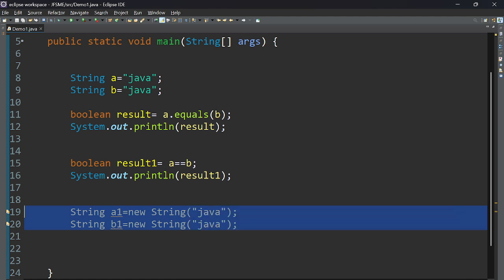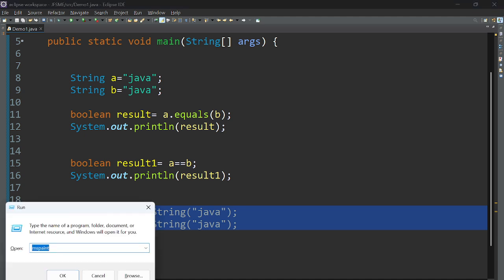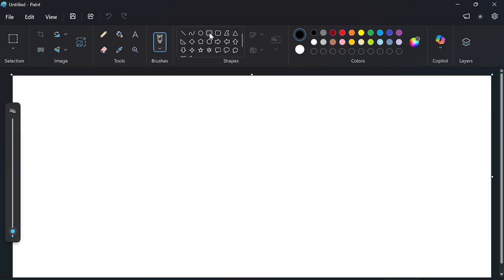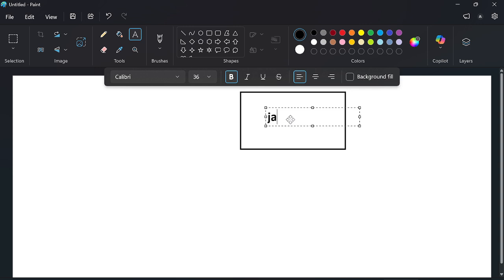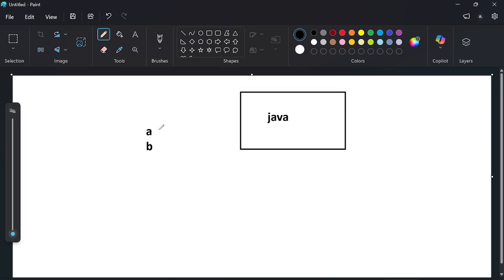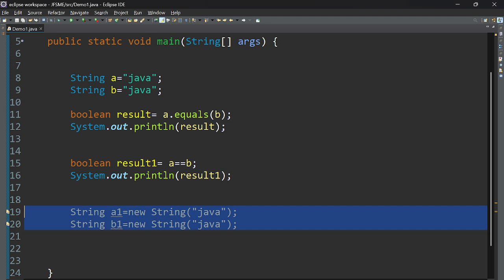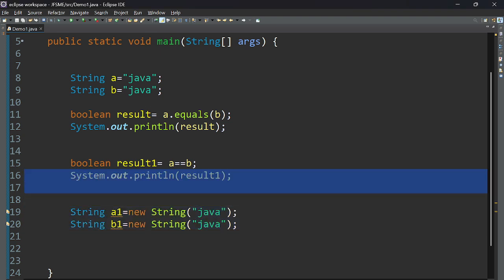So in the previous example, if we think of the memory, what exactly was happening was this. I had a string constant pool, and in that string constant pool there was one Java created here, and both A and B were referring to the same value Java, right? So equals method and equal to operator both gave us the same result, both gave us true and true.